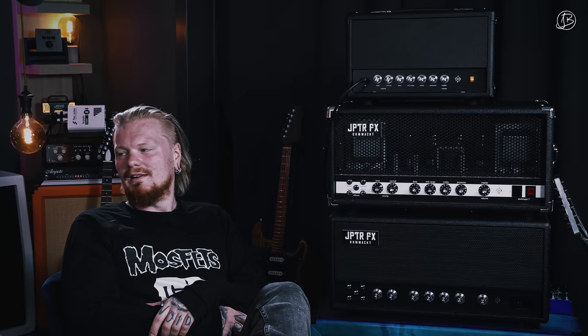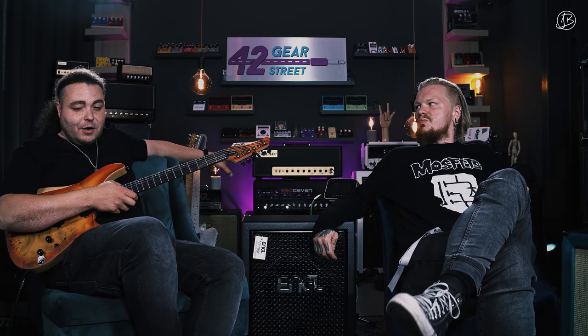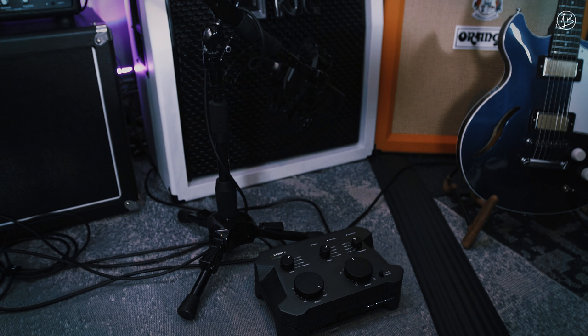Filthy, it's amazing. And the JPTR Effects amps are so musically pleasing to the ear. They sound absolutely amazing. There is absolutely nothing horrible in the frequency range of these amps. It literally feels wonderful to play and sounds amazing. I'm really excited to hear what they sound like through this new LEWITT mic, which is currently a prototype, so don't try and buy it yet. How long is it gonna be? She doesn't know. But it does sound amazing, and I can't wait to hear what it sounds like through the mic, because LEWITT makes some absolutely great microphones, which you can hear in my other videos.